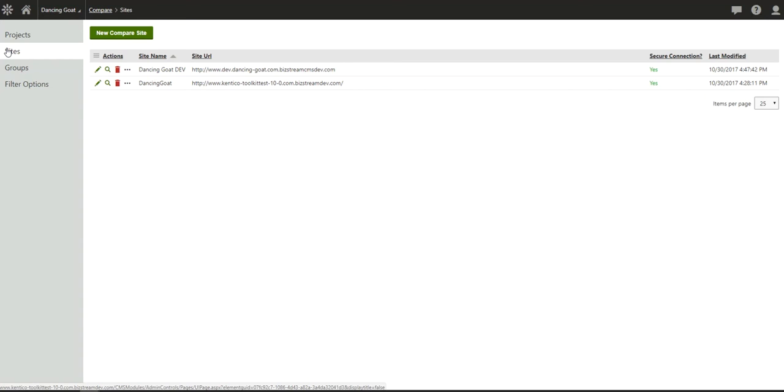However, it doesn't make much sense to compare a 10.0 site with an 8.2 site. I've already gotten the Toolkit agent installed on the beta site, so I'll get it set up as a new site here, and we'll set up a project to compare the 8.2 dev and 8.2 live sites.